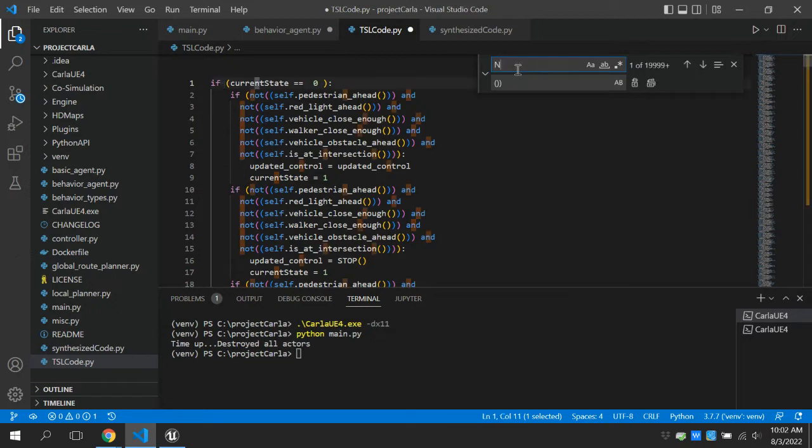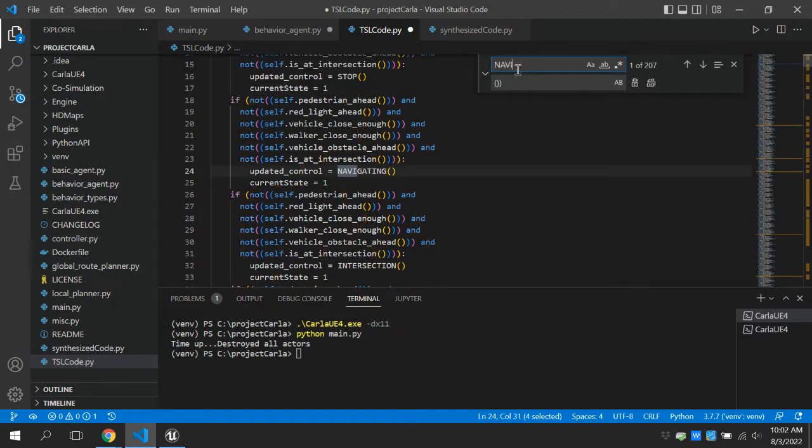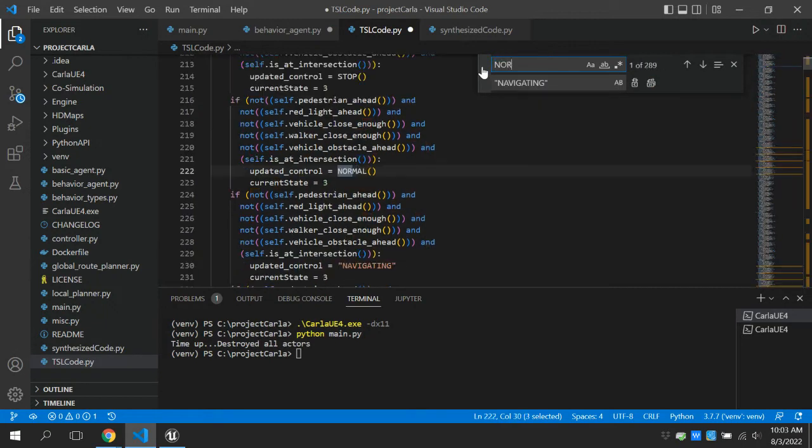So I'm going to replace it with navigating in quotes. The same thing for normal.